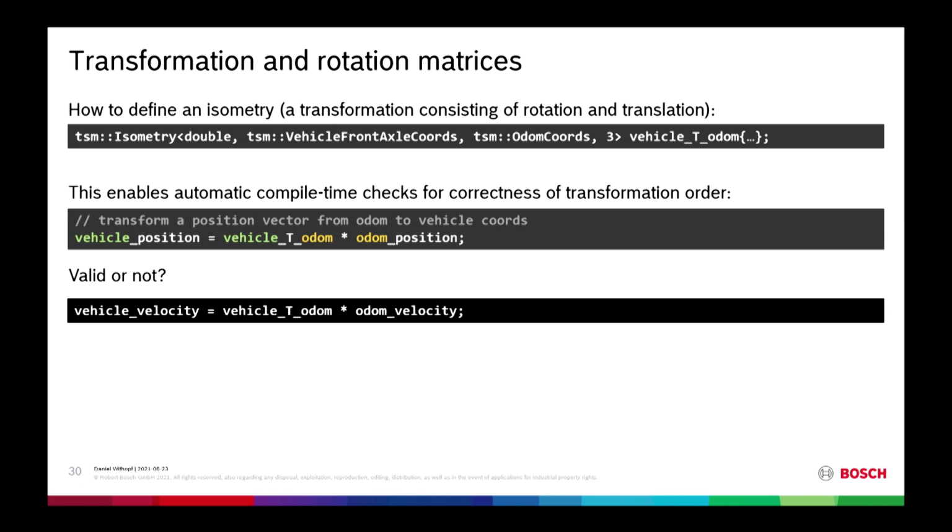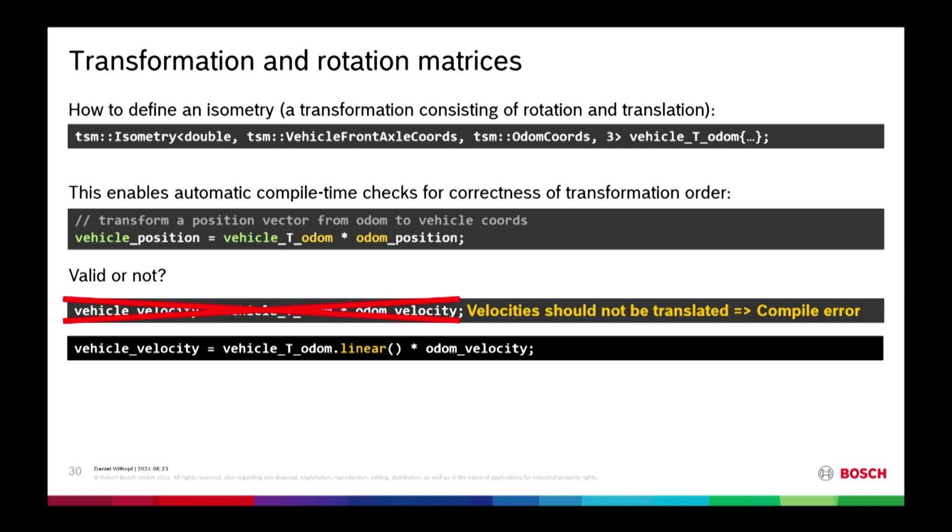So in general, it can make sense or can be correct, but in this case, we have a velocity vector and you want to go to a different frame. What you have to do is rotate it, of course, to get to a new coordinate frame representation. But as I mentioned, the isometry is also translating, which means it shrinks or enlarges the velocity vector. And this does not make sense if the two frames do not move with respect to each other. The velocity vector will keep its length. So it will only be rotated but not change its length, which means that this, again, is an invalid operation because velocities should not be translated. They should only be rotated.